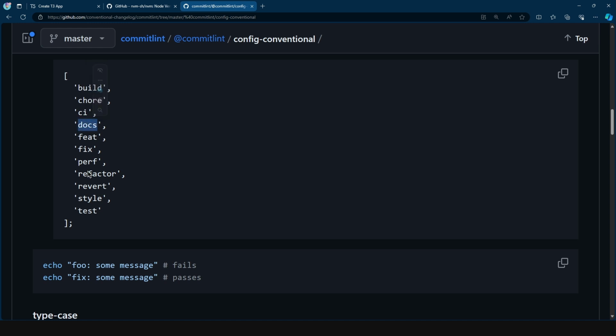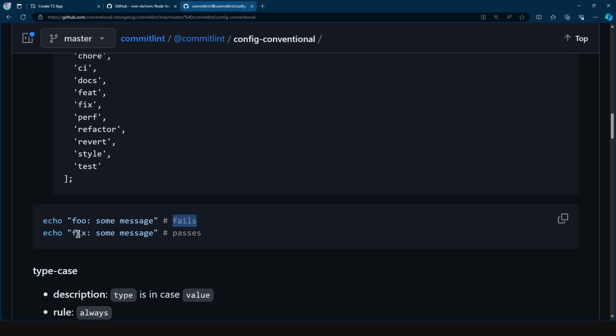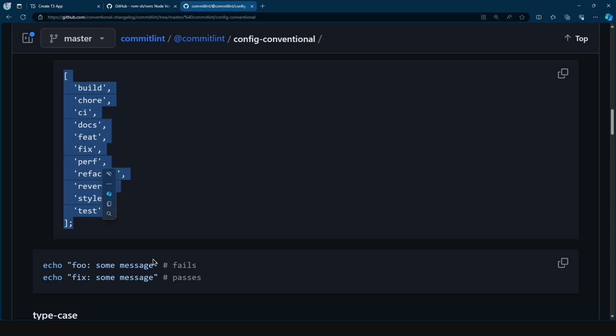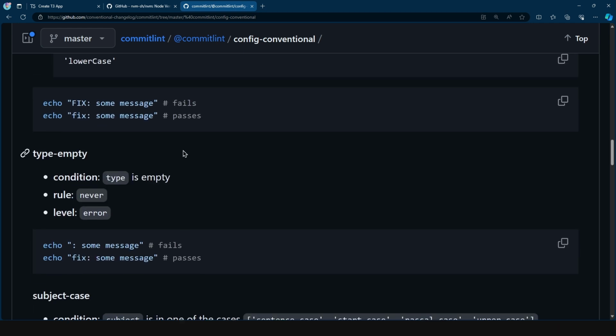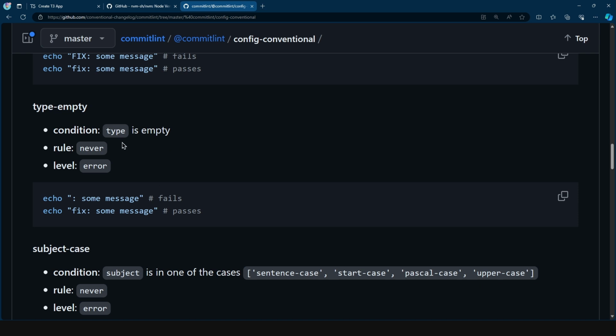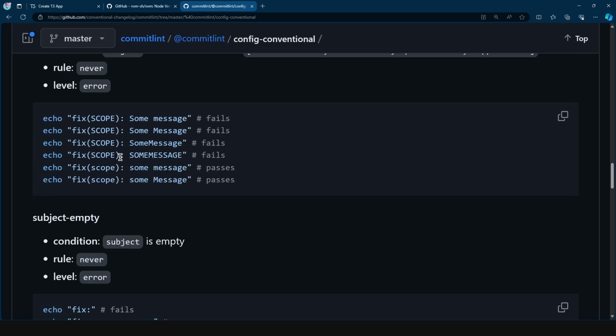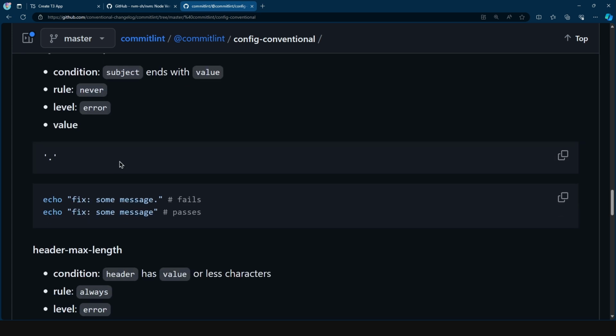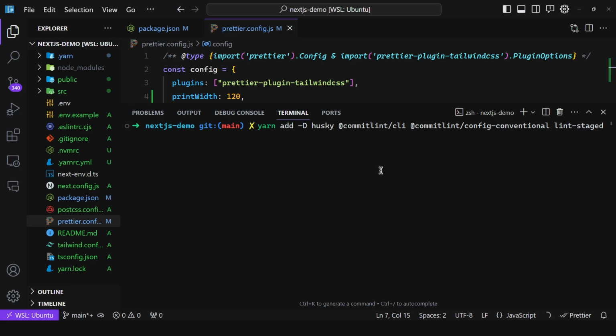for your commit messages. So if you say foo and then some message, this is going to fail. And if you say fix, so any of these prefixes, it is going to pass just fine. And there are many more. So make sure that it is not empty, that there is a subject, that you can pass in a scope, etc. And this is all configurable. And finally, we're going to install lint staged so that we can run ESLint and Prettier for staged files. That way, if you're going to commit something, it is going to automatically do the formatting with Prettier and automatically validate the files with ESLint.